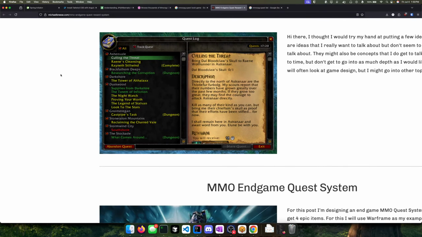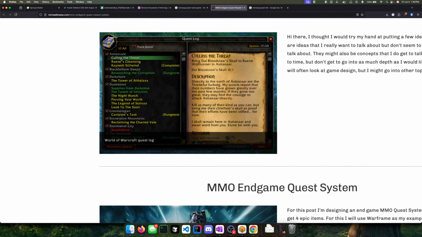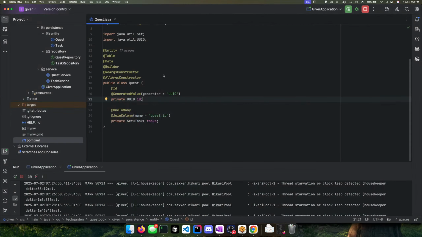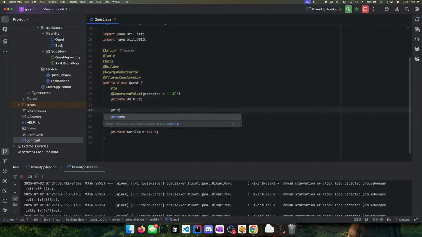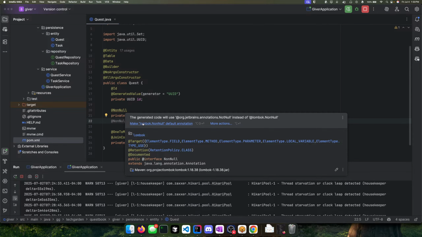And we see a few things here that we're going to need. We have our title. We have some category. We have our status. And then we can come in to the rest. Let's make that non-null. Why is this?